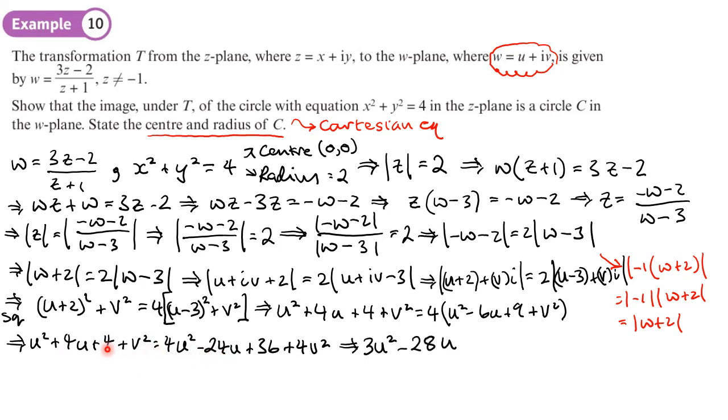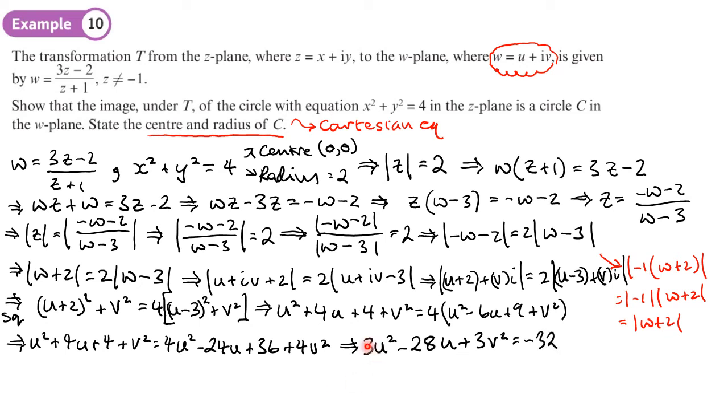Then I'm going to keep the numbers all together because I know it's the equation of a circle. I'm going to keep the numbers on the other side because I know I'm going to have to move them at some point. So I'm going to do that now just to make things a bit easier. Then we have a look at our v squared. So I've got 4u squared, take away u squared. I've got 4v squared, take away a v squared, which will be 3v squared. Now if I keep the numbers separate, I've already got the 4 that will be on the other side, and I need to take away 36 from both sides. So 4 minus 36 is going to be negative 32.